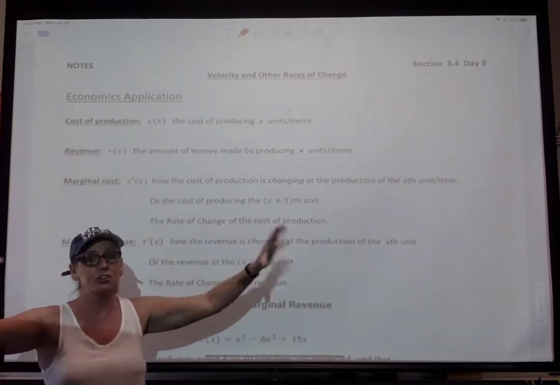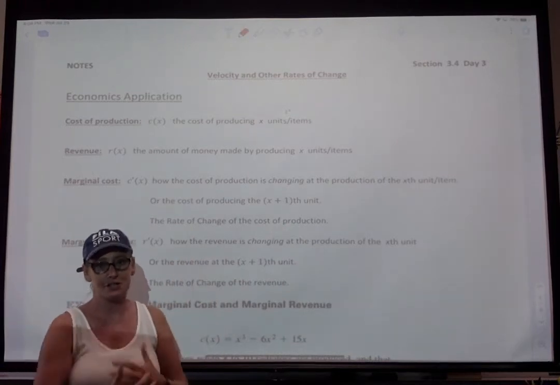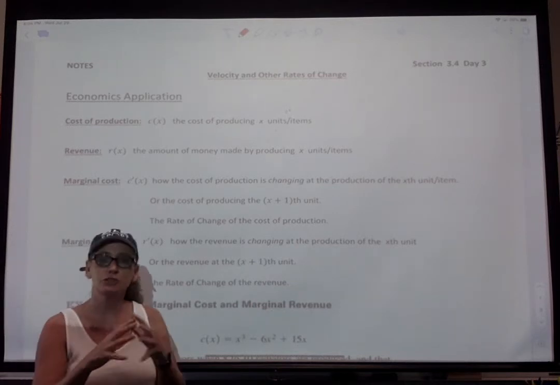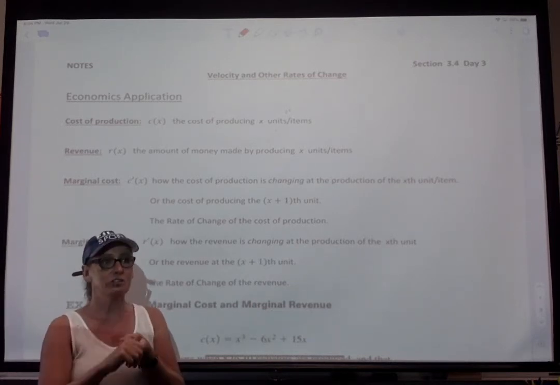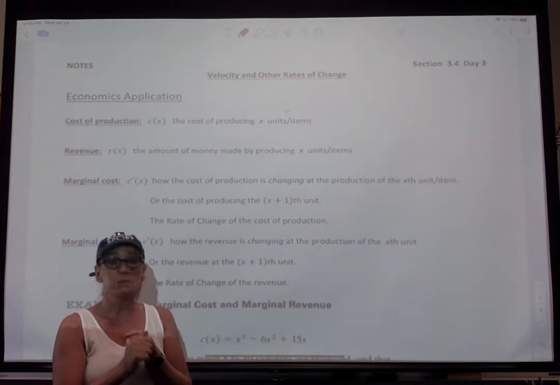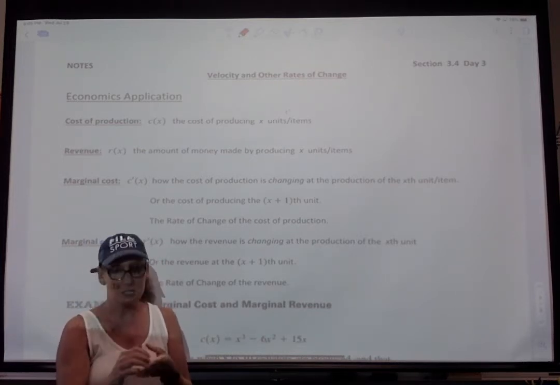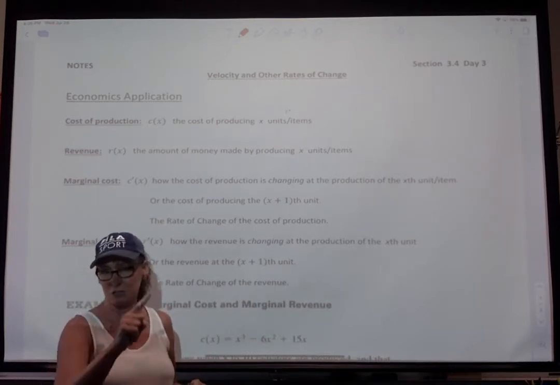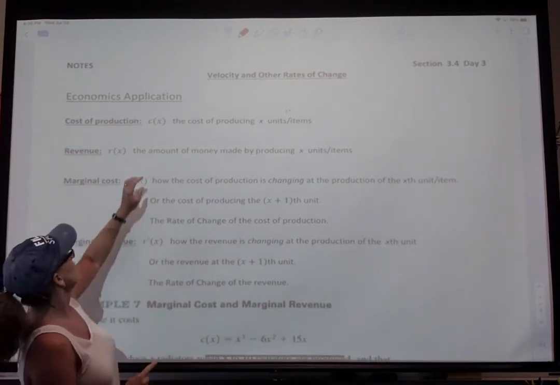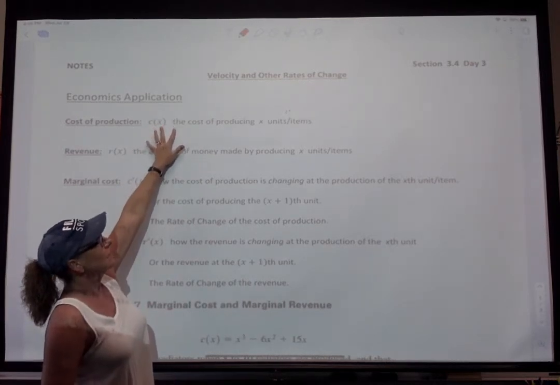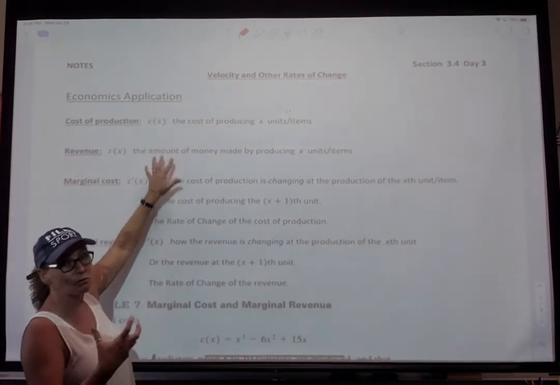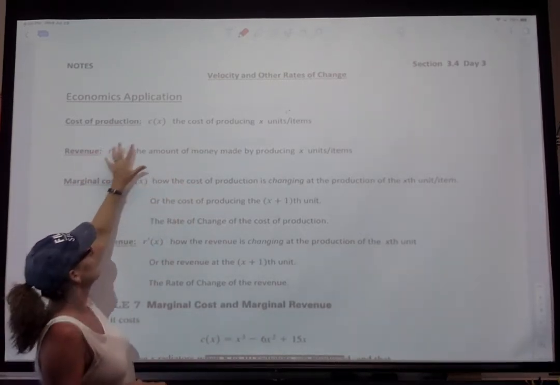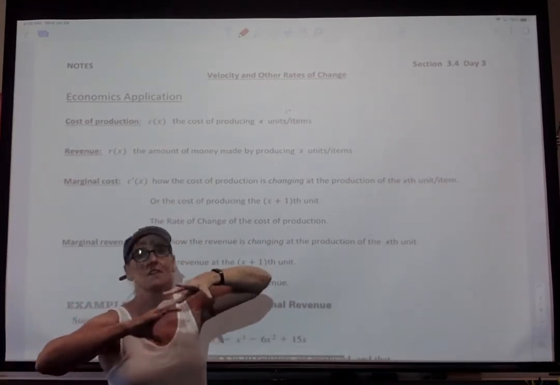Revenue is all the cash that's brought in when people buy your stuff. So we are going to compare those two things. We're going to look at cost and revenue. And something we're not going to really look at today, but I do want to mention, is profit. That's what, if you're a business owner, you're interested in. So cost isn't as important by itself. Revenue isn't as important by itself. It's only when you compare revenue and cost, that's what's profit.